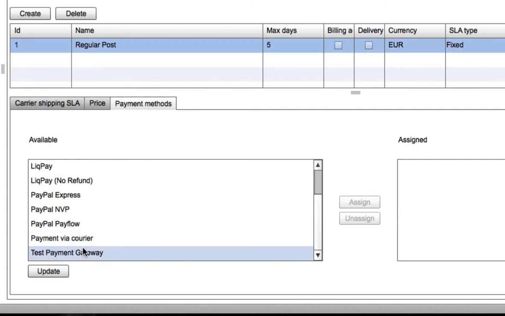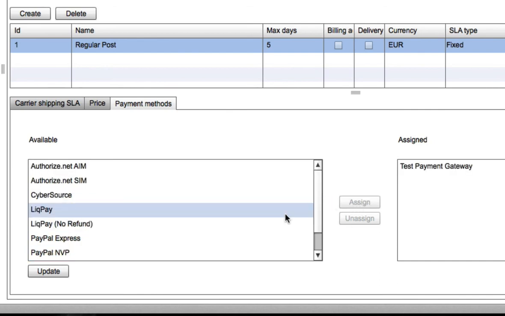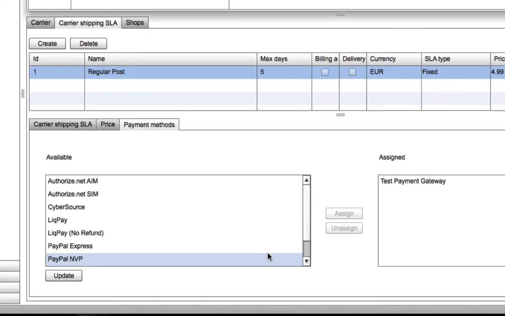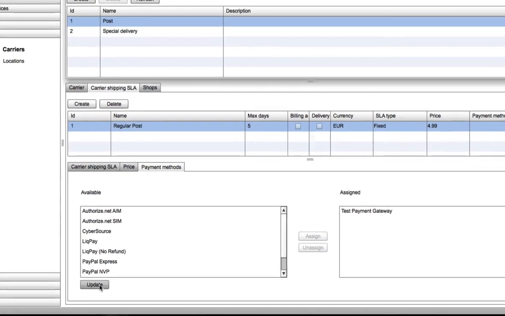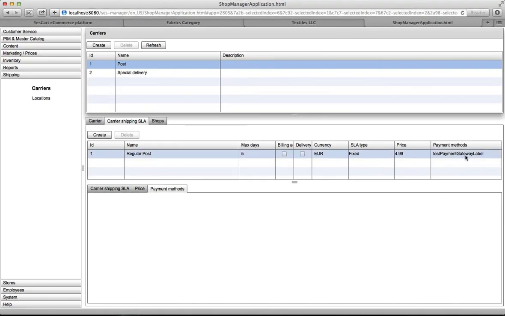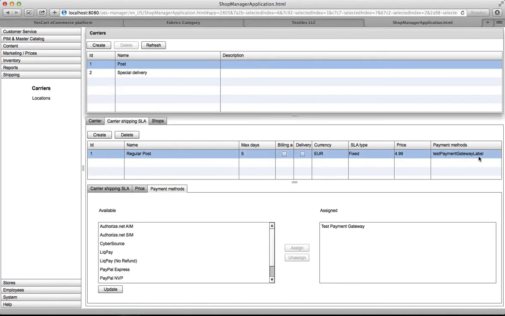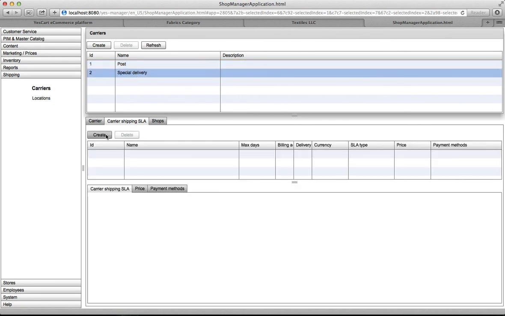So for regular post, we will assign a test payment gateway for now only. This dual list works somewhat special, so you need to click update and make sure that the label appears in the payment methods.